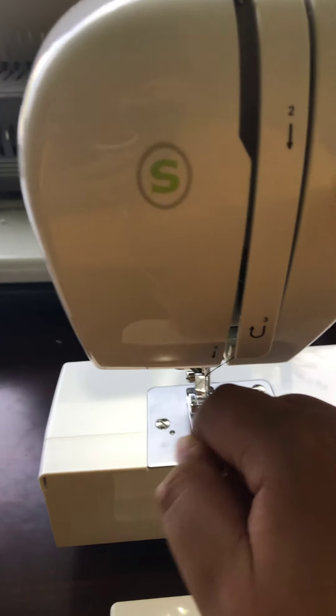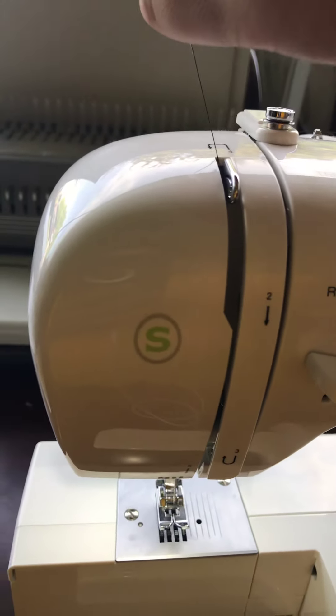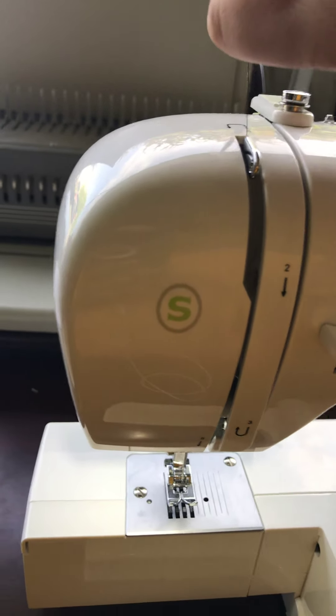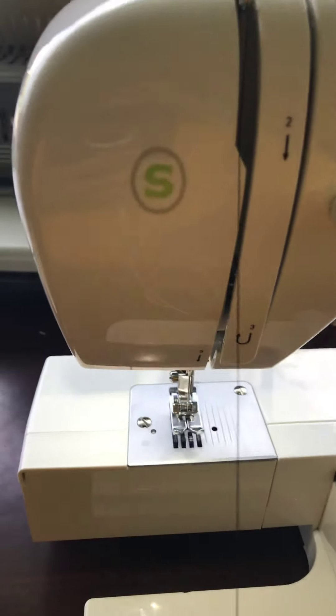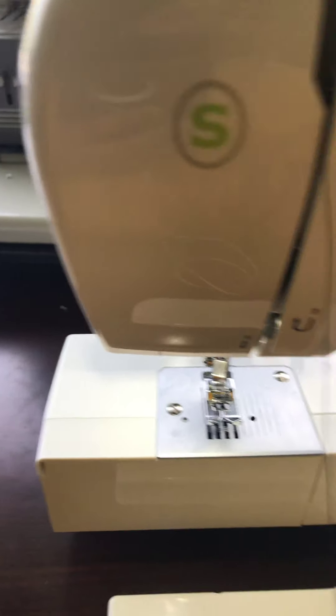You want to bring it down here, then go back up and go behind that little metal bar piece, then it goes in there, then bring it back down. You want to get a little bit of thread to come down — I'm going to put some more back on the spool so I don't have a bunch everywhere. My tension is a little tight.